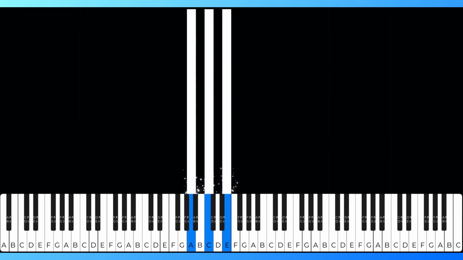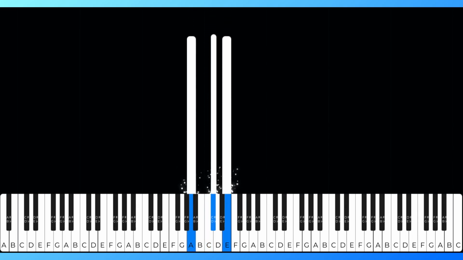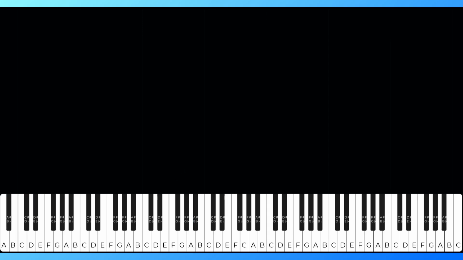But if we wanted to make that an A major, we would move our third up one. So if the chord you're playing is already a minor, you would move your third up one to make it a major. And if the chord you're playing is already a major, all you would have to do to make it a minor is move your third down one.